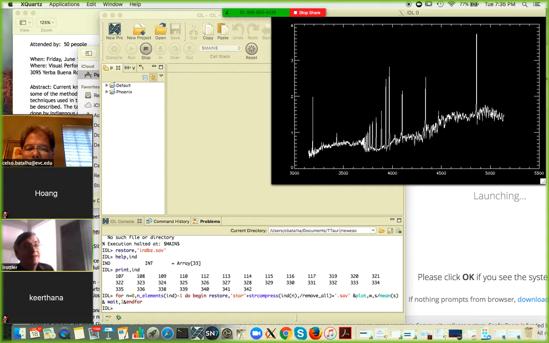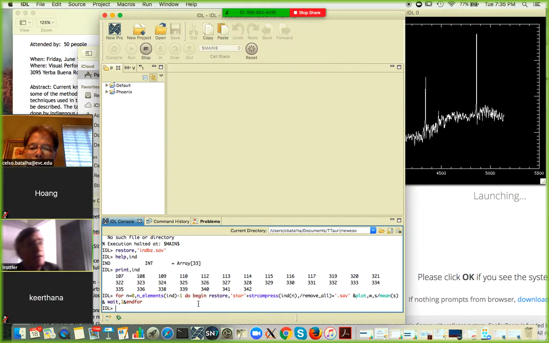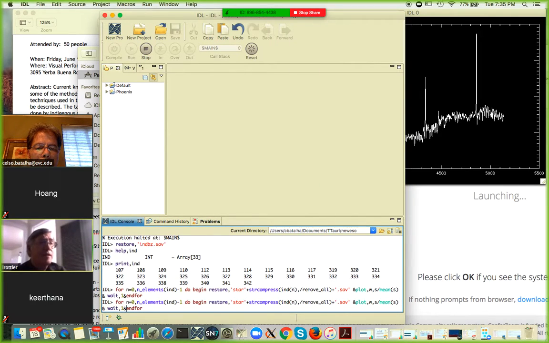So the P Cygni is right beside this. In H beta you can see quite well. Let me see if I can do it. Put a range, it's pretty broad. 4,800, 5,100.